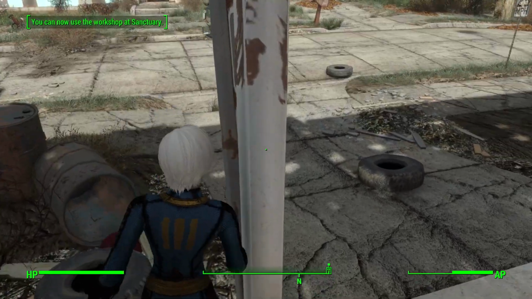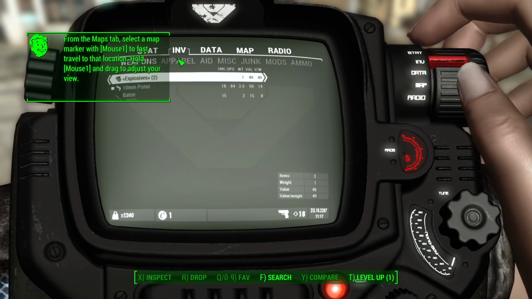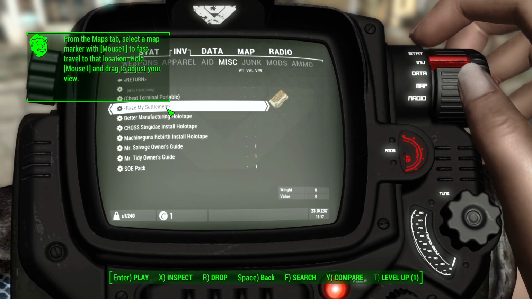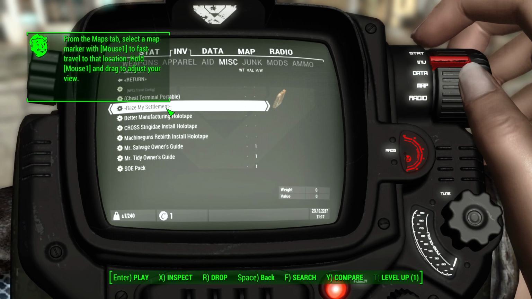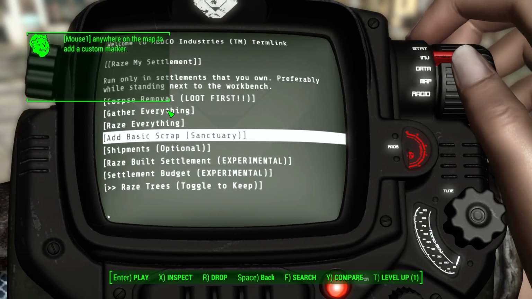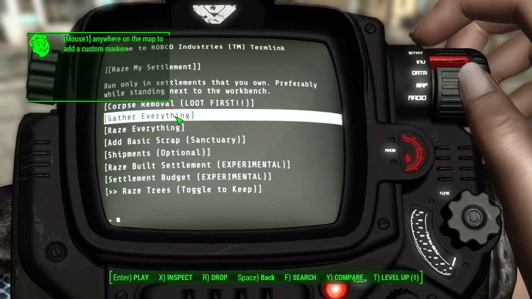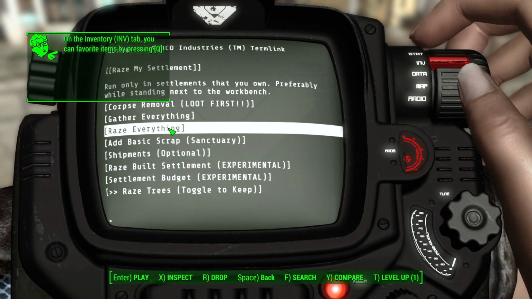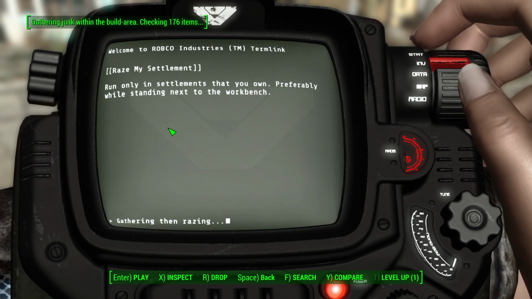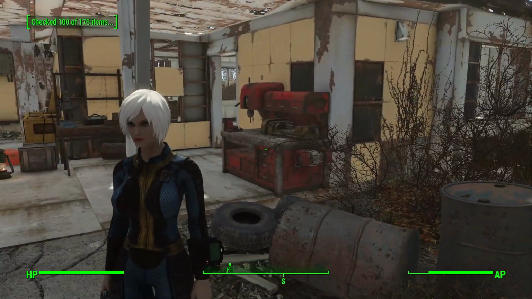Okay, so one of the other mods that's installed is, I'll show you. It all comes under miscellaneous and settings. It's raze my settlement. This is kind of like a scrap all. I think this is a little bit safer to use than a scrap all. So you can gather everything, all the loose stuff, but you can raze everything as well. You've got to own the settlement first, which means using the workbench for the first time.